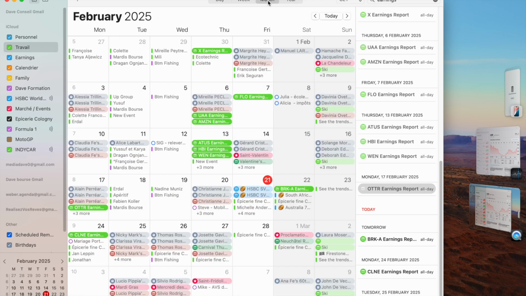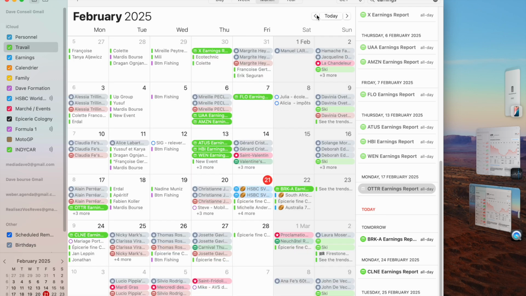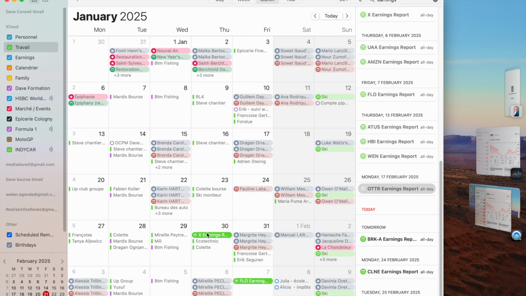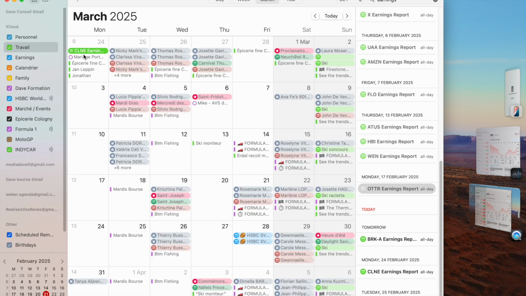So for example, month, there we go, February. These green guys are all the earnings there, and then you have a look at a weekly, you can specifically see it like that. So that's great. So let's have a look at January. I didn't use it back in the day, so now I'm using it more and more. There we go. So this month is a little bit more busy, and then as we go along, the earnings will be added onto the calendar. So there we go.